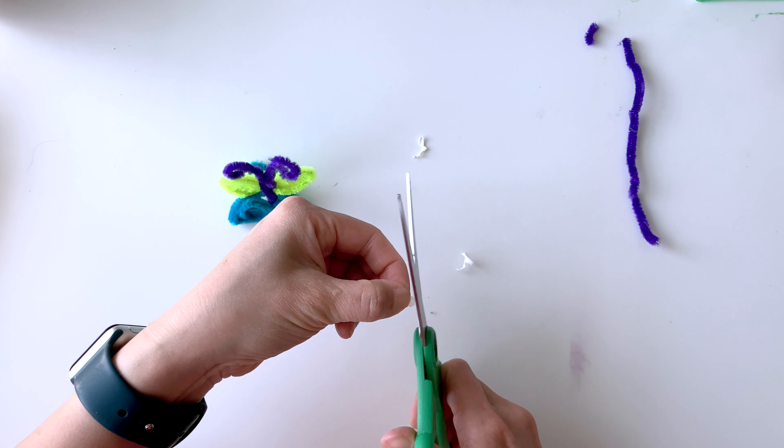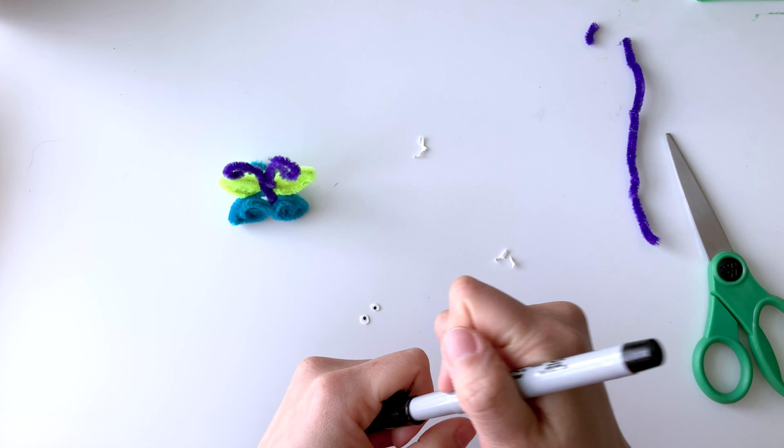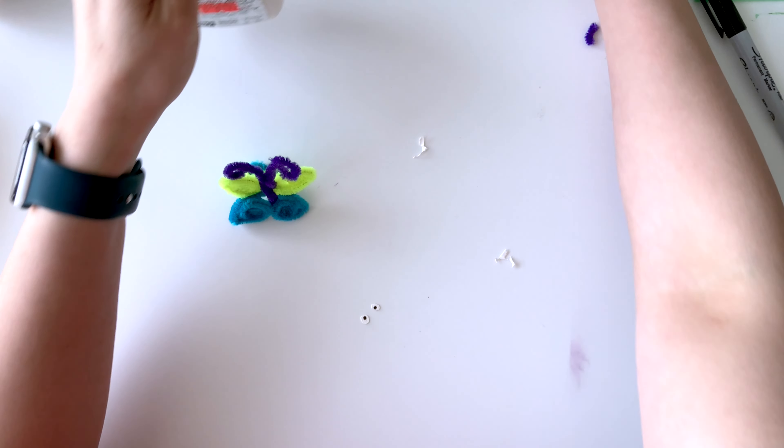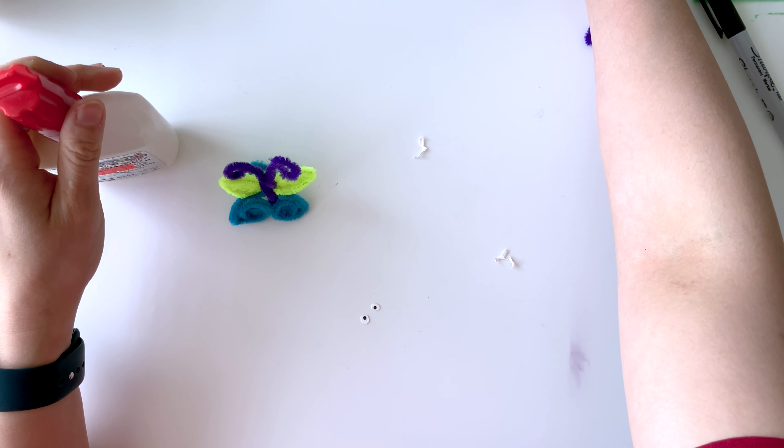I just think that adding eyes just makes it a lot more fun. My daughter actually likes to put the butterfly ring on her finger and pretend that it's flying as she's kind of waving her fingers around in the air, which I think is the most adorable thing. Here is the white glue that I picked up at the dollar store.